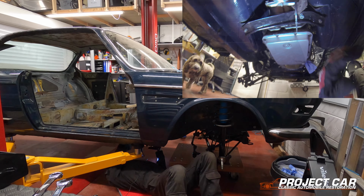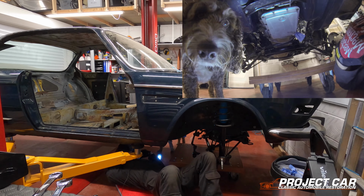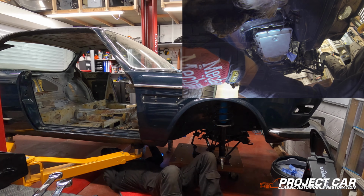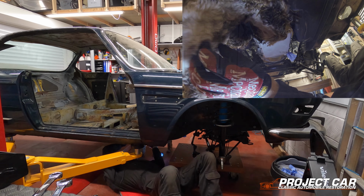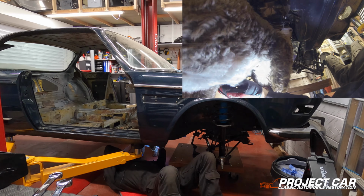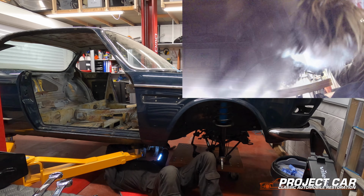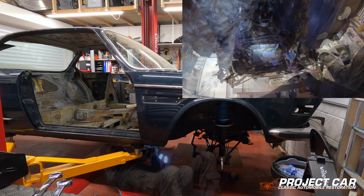Just make sure that there's nothing underneath the car, like a little doggy that's trying to help. Luna, sweetie, you know, hello. I think you're blocking the view, Loops. Hey. Yeah. Sorry peeps, I've got to sort out my dog. 2 seconds.